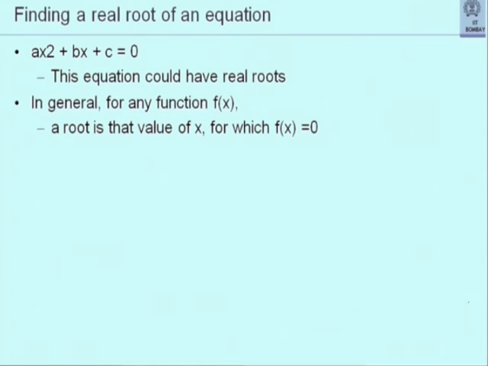This is a computational problem. As an example of finding the real root of an equation, we consider the equation ax square plus bx plus c equal to 0. Everybody is familiar with this quadratic. There will be two roots, but both the roots could either be real or complex. What is the condition when they are real? b square minus 4ac should be positive. Everybody knows that. In fact, this particular quadratic equation has an analytical solution. You can actually calculate, if it has real roots, r1 equal to this, r2 equal to this, analytically.